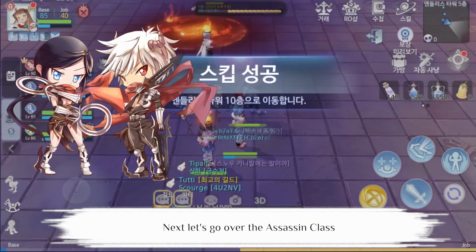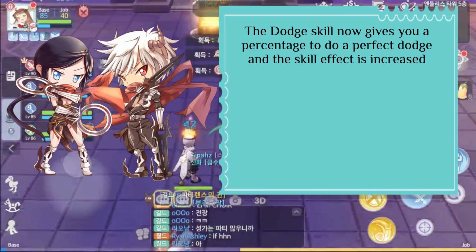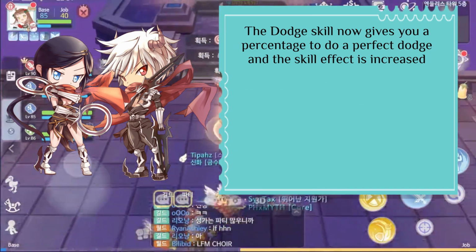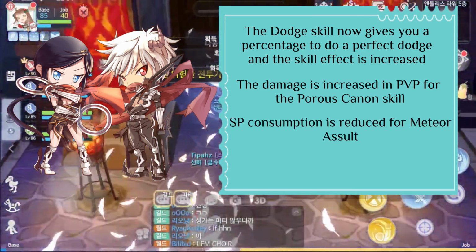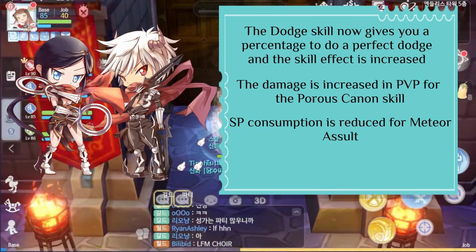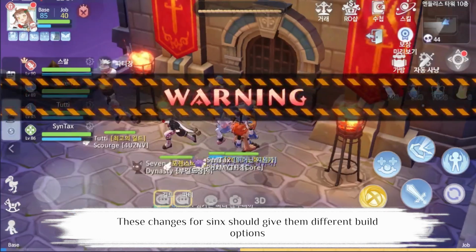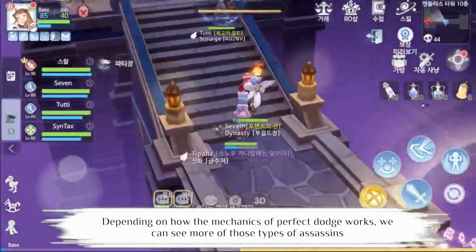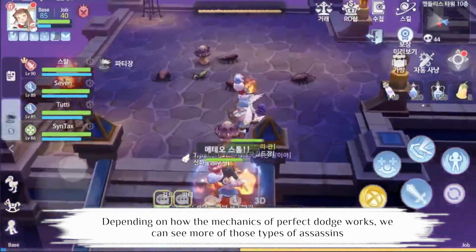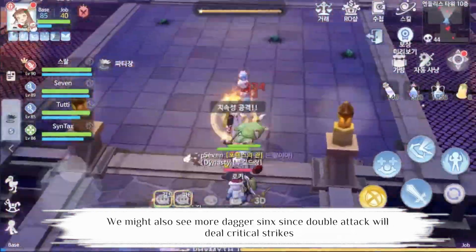Next, let's go over the Assassin class. The dodge skill now gives you a percentage to do a perfect dodge, and the skill effect is increased. The damage is increased in PvP for the Porous Cannon skill. SP consumption is reduced for Meteor Assault. Double Attack will now deal crit damage. These changes for Sin X should give them different build options. Depending on how the mechanics of perfect dodge work, we can see more of those types of assassins. We might also see more dagger Sin X since Double Attack will now deal critical strikes.